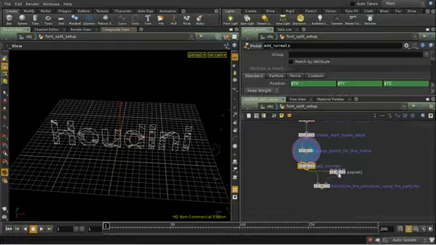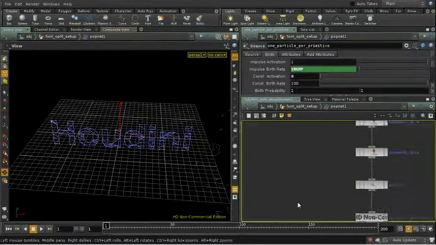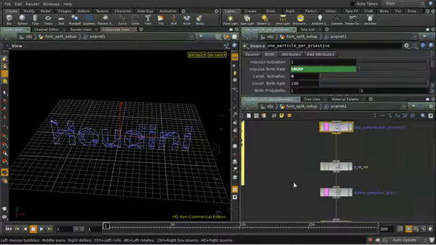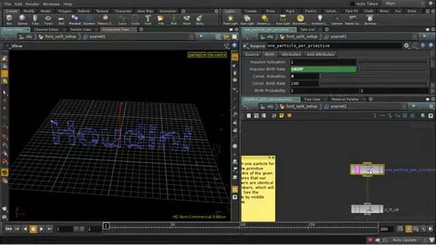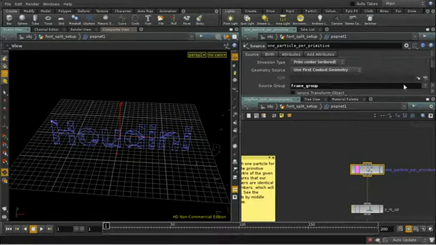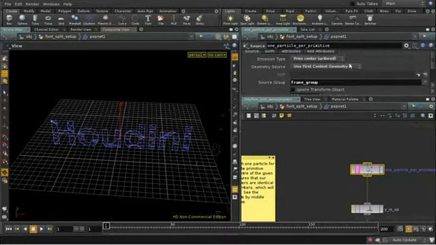And then we add some normals, and then we use a pop network. And the pop network is instancing at each frame a point in the center of each primitive that's in this frame group.